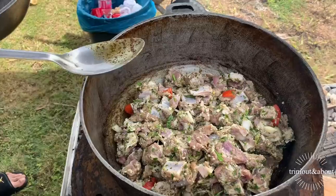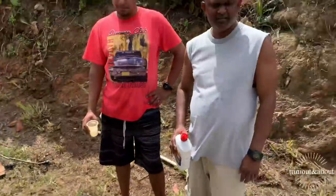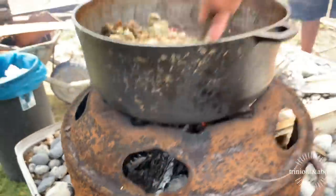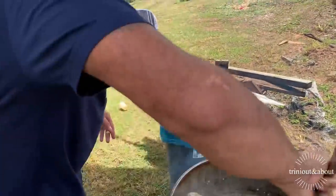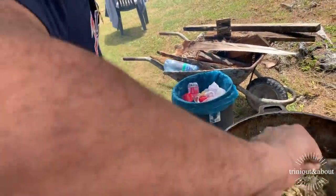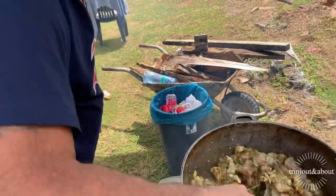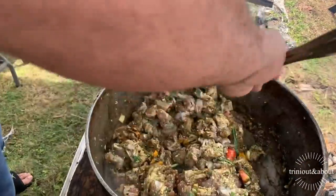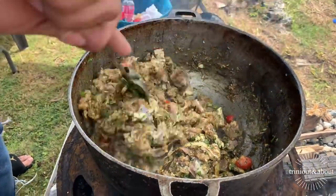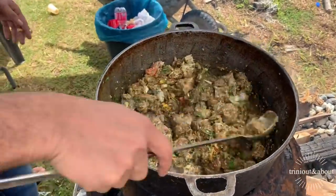I ain't hear the shout because the fire, the two firemen there, Mukesh and Randall, they give me 100 fire. So we are Annie there, turning up. Right, guys? So you see how she different? She cooks she curry, she cooking a lot different.